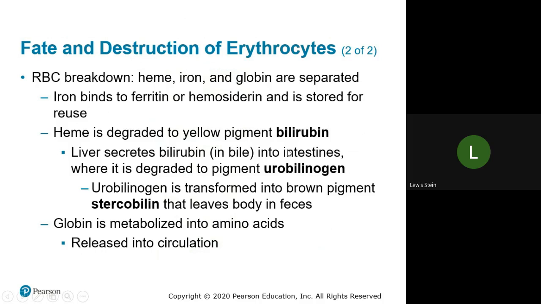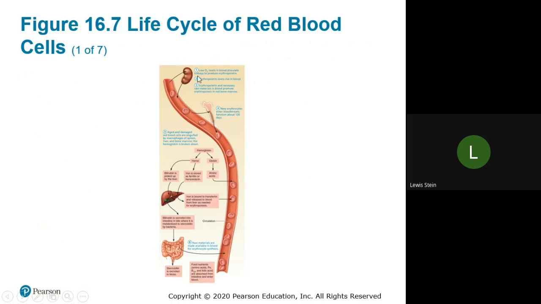The liver, part of its job is to excrete in the form of bile the bilirubin, and bile is other stuff. And it's degraded into urobilinogen, which colors the urine, and stercobilin, that colors the feces. The globin, like any other group of polypeptides, you can recycle, if you want to think of it that way. So you can see what goes on here.